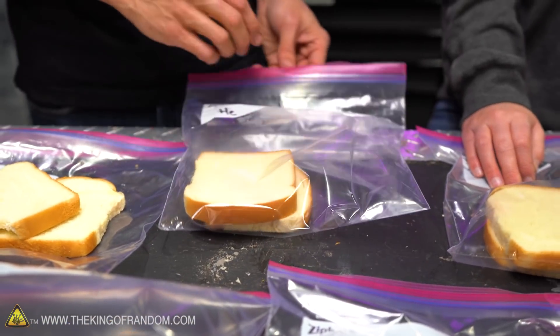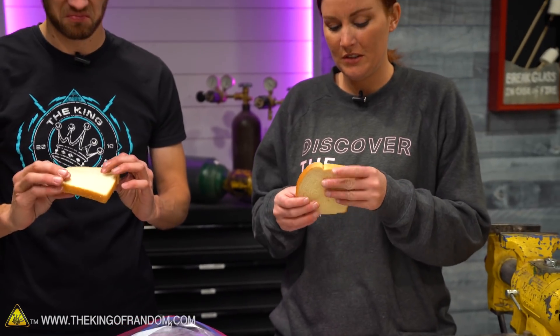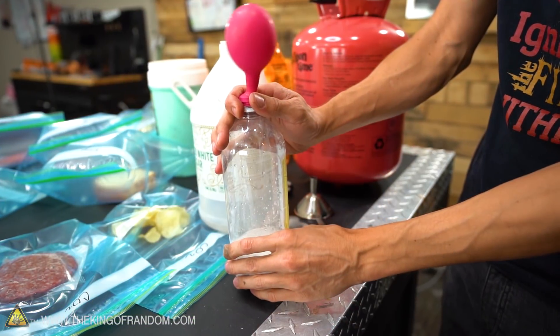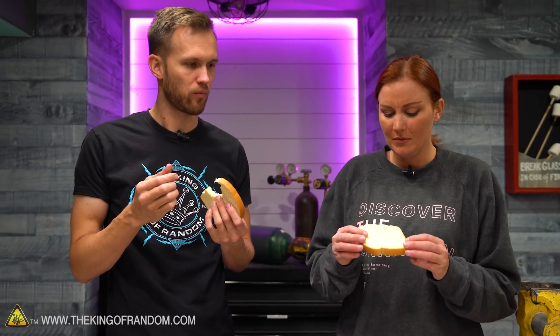Helium bread feels a little more durable on the outside but is actually very soft inside. There's some doughiness along the edge — if you just gave it to me I wouldn't notice anything was weird. CO2 bread: don't store your bread in CO2. It's extra soft, almost unpleasantly so — almost like the consistency of bread that didn't cook enough. Your bread should be moist, not damp.